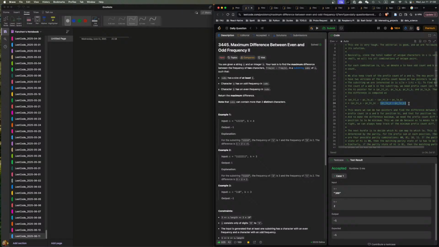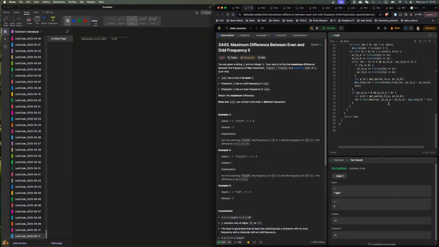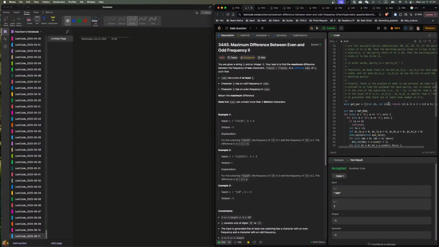And we use the parity state to decide which one to use. Now that is very hard. So essentially what we're trying to say is, yeah, we all hit every single one of this, but for every single one of this, we want to find the minimum possible this that's compatible with it. That is the key, right? The absolute jewel of this. And it's hard to get. It's very hard to get.